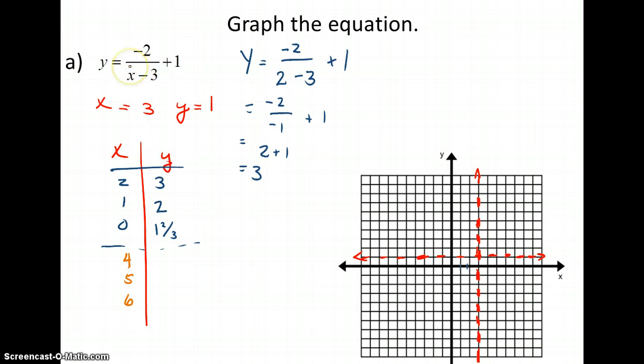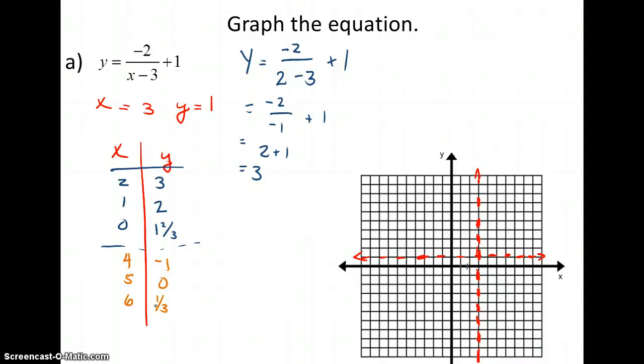And what will we get for 4? My calculations say we're going to get negative 1. Good, I just did it in my head. I completely agree with you. For 5? I'm going to say 0. I agree. And for 6? This one's going to be a fraction, so 1/3? 1/3. I like it. And if you have a hard time plugging these values in, take your time and do it step by step, because I need you to be able to plug those in.